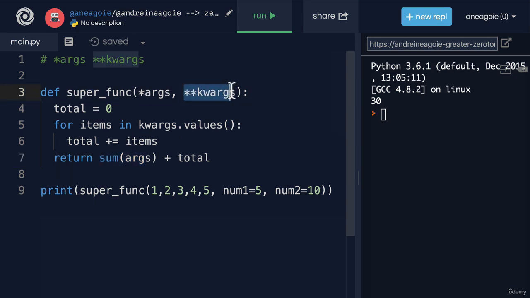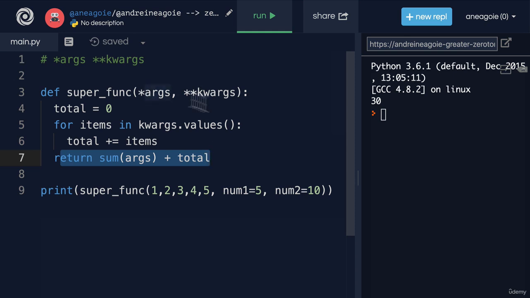And we also have **kwargs, which allow us to grab any number of keyword arguments and get a dictionary, which comes as kwargs, and then use them however we want. In our case, we're looping over all the values, so items in kwargs.values, and then I'm just going to total all those items, have a total, and just return the sum.